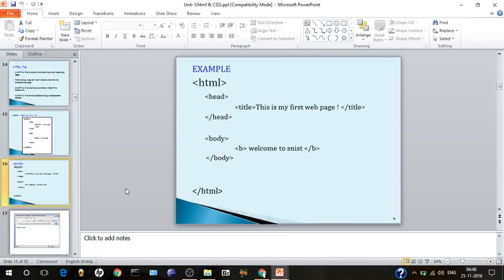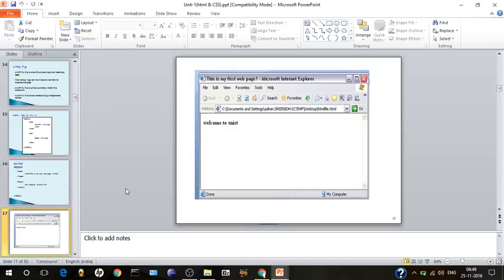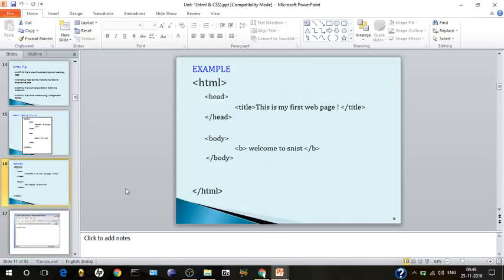Let's have a format of HTML. This is the output of the program. Now, in every HTML program, we open a tag, we close a tag. We have open HTML, we have closed HTML. Similarly, head and body.